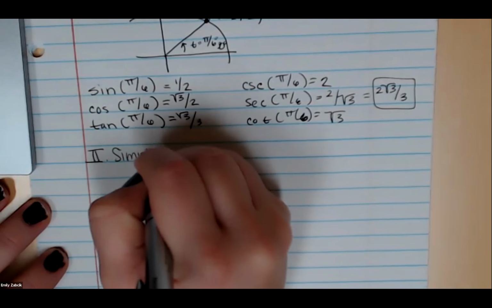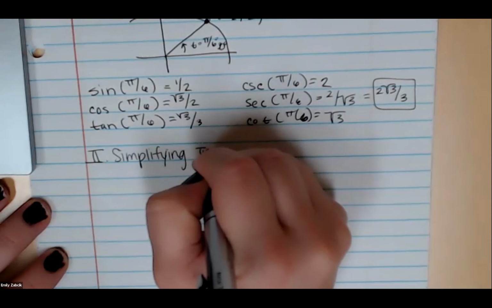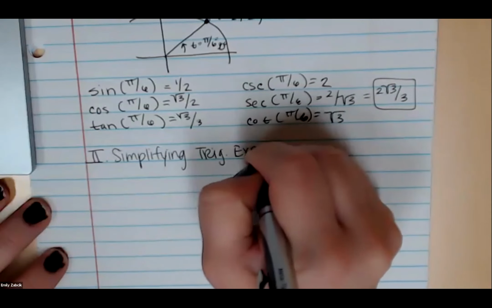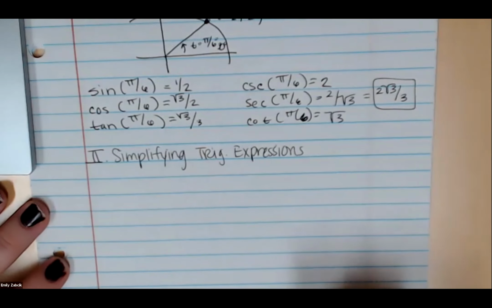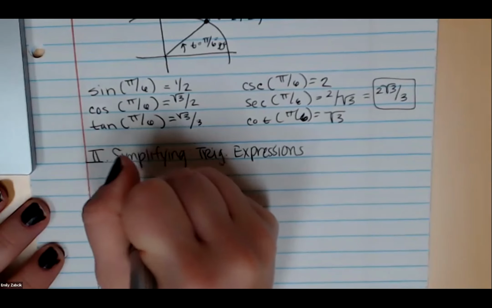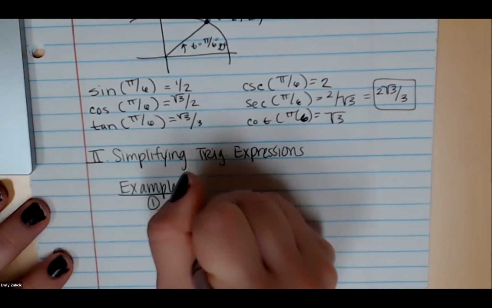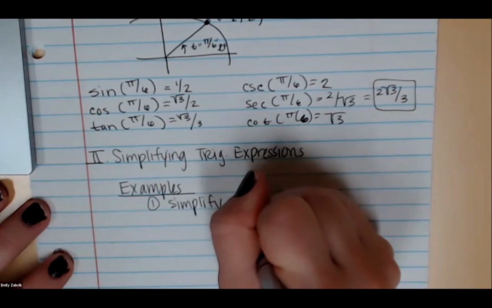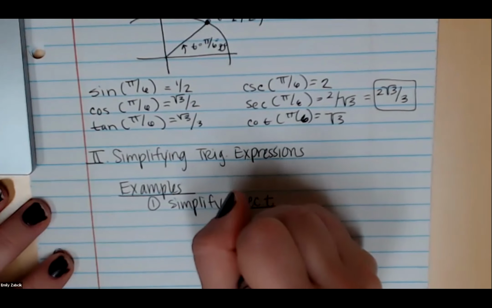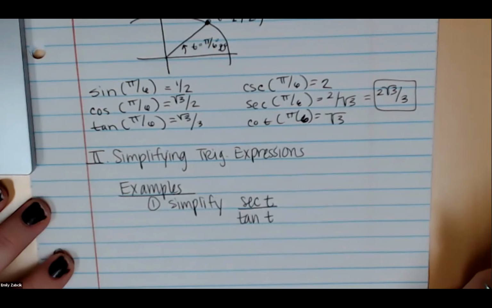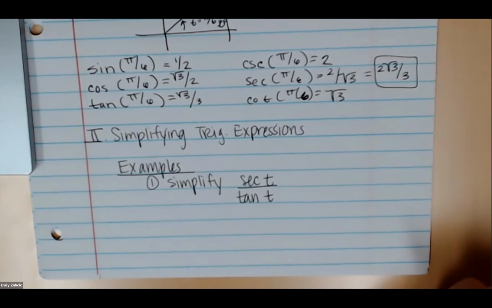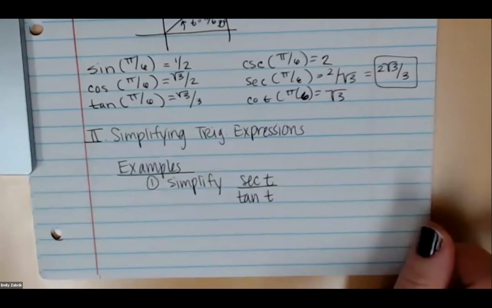So part 2, what we need to look at is simplifying trig expressions. Simplifying trig expressions. And so I just want to kind of jump in here and start looking at some examples. Here's how it would be given. Simplify secant t over tangent of angle t. And so you can see that no angles are given, no picture is given, no ordered pair is given. This is just the case where I need to simplify up and kind of use some identities and kind of properties to go from here.